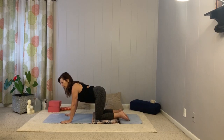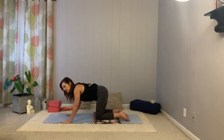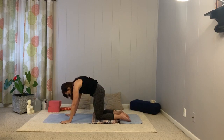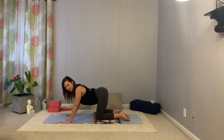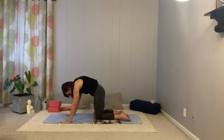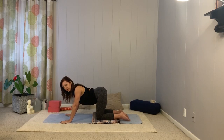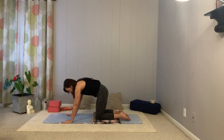We're going to let the spine fall, shoulders roll back and down, tail rising, head just a little gaze forward. And then exhale, pull the belly in, lift up, round out, let your head fall. If you're new to this practice and the breath seems to not be coming at the same time as the movement, it's okay. Just keep going. It all becomes more natural over time. The important thing is that you are breathing. It doesn't really matter in which order, just find a breath in and a breath out.